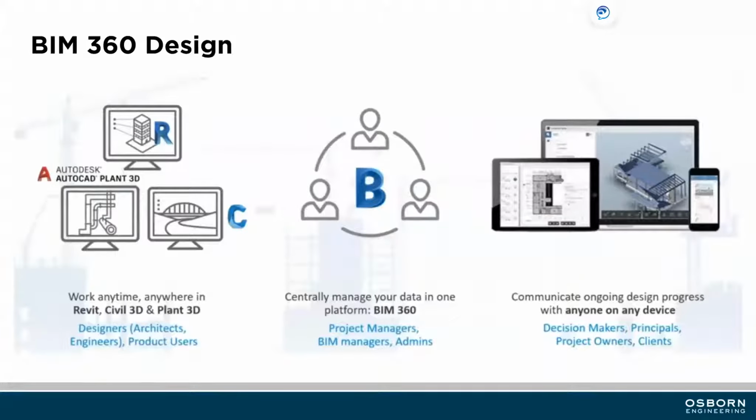And here's another graphic to illustrate the point that all the documents and files live on the cloud. So whether you're working on a desktop computer or a laptop at home through VPN, this gives you a direct link to a web portal that doesn't have to go through a server within our office. So it gives you that direct link, saves time and has fewer roadblocks, if you will, in accessing the latest files. And if you're someone like a PM who's not typically working within the Revit file, you just want to review it. If you have an iPad or even an iPhone, you can download an app and review the files that way.